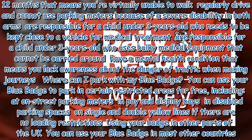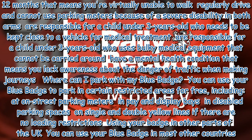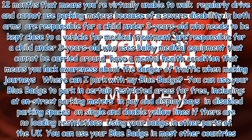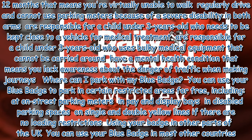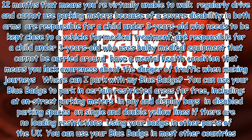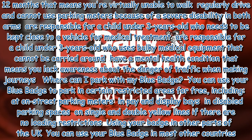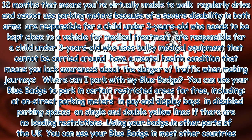Blue badge automatic qualification. You will automatically qualify for a blue badge in Scotland if you are under 16 and have a letter confirming your eligibility from your visual impairment care team, are 16 or over and registered or certified as severely sight impaired, get the higher rate of the mobility component of DLA, get PIP and scored 8 points or more in the moving around area of your assessment, or get PIP and scored 12 points in the planning and following a journey area of your assessment.